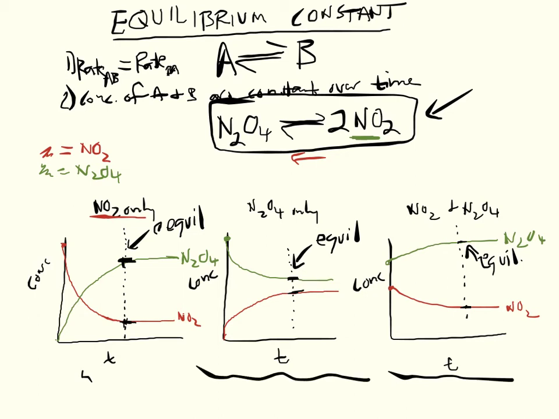You would have to have experimental evidence, experimental data of the rates and the concentrations of each reactant over time. But what we need to be able to do is if we see a graph like this, we need to be able to recognize when is the reaction at equilibrium and what is going on at equilibrium.